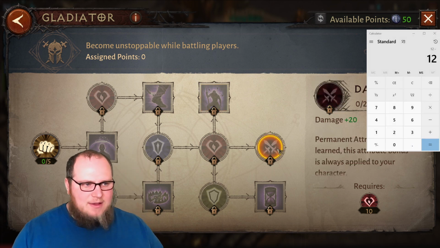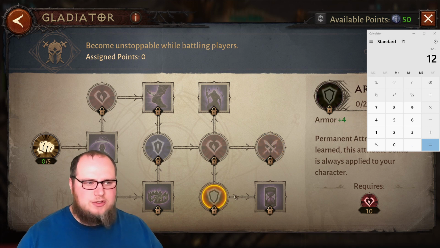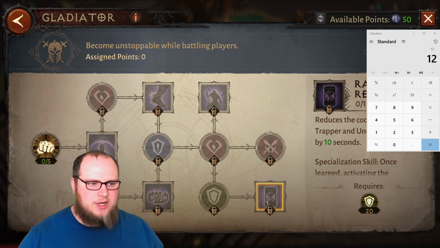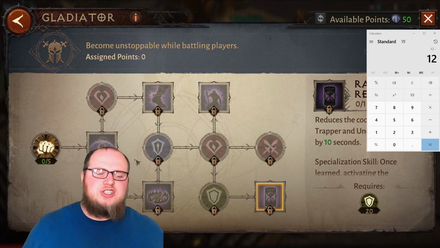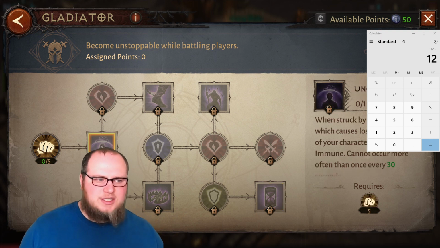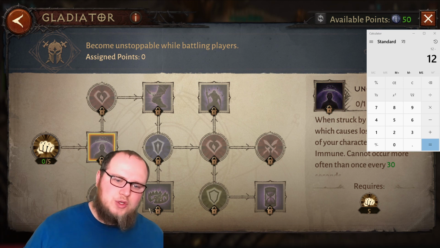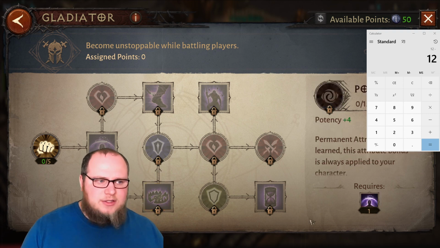Last but not least, we have damage. Everybody's looking for damage. At this point, do you go damage or do you go for Rapid Recovery? Reduce the cooldowns of Trapper and Uncontrollable by 10 seconds. So this is where this gets a little hectic and a little crazy. What you've effectively done is you've taken Uncontrollable. You've not taken Trapper because you're trying to mitigate CC, right? So this means you're gonna have to decide. You have 12 points, potency's 15.